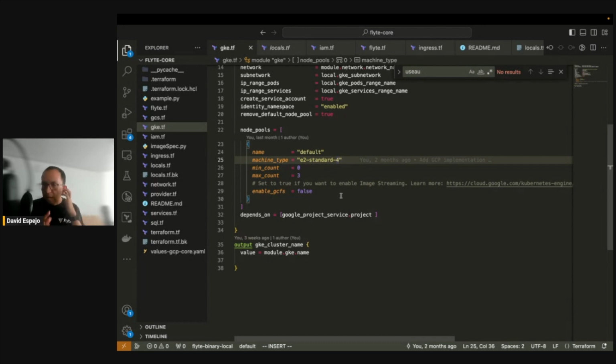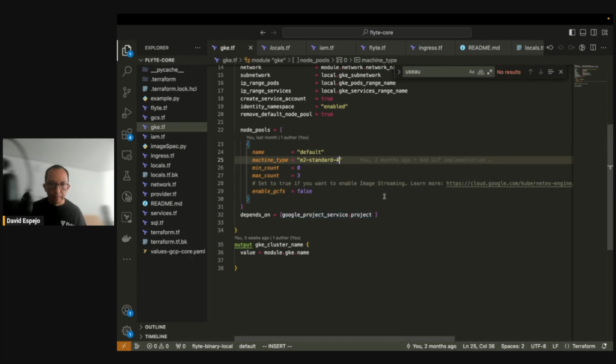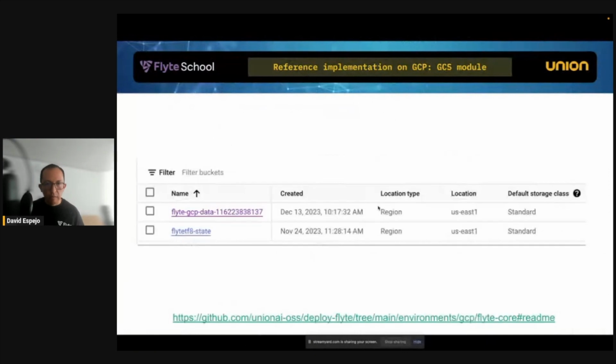This is a compact, let's say mid-sized instance type that can run the majority of the basic workflows without issues. But if you have heavier workloads, probably you will need to change the machine type or the instance type, right? Cool. Yeah, I think it's pretty straightforward.